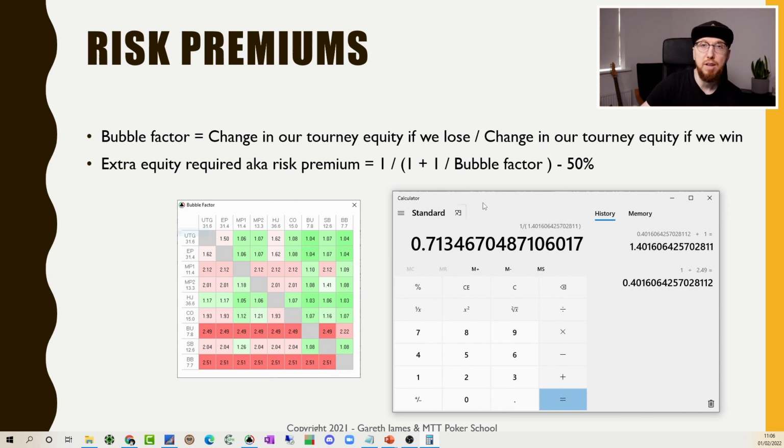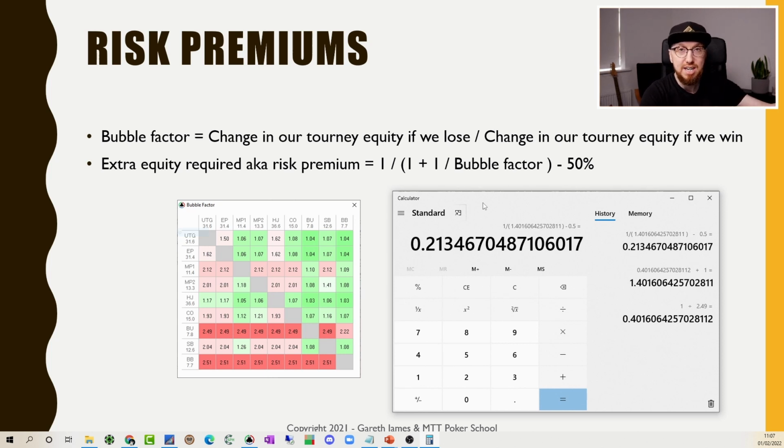Now you can see the final part of the formula though is minus 50%. The reason why it says minus 50% here is because when under the gun shoves, the button is going to be getting a price that's better than 50%. If you take blinds and antes out, equity required is going to be 50%. But we know that because there are blinds and antes in there, the number is actually going to be less than 50%. So let's say, for example, that the button needs 43% equity to break even for chips. Then what we do is we add on this 21.3% number, and that's going to come to 44.3.